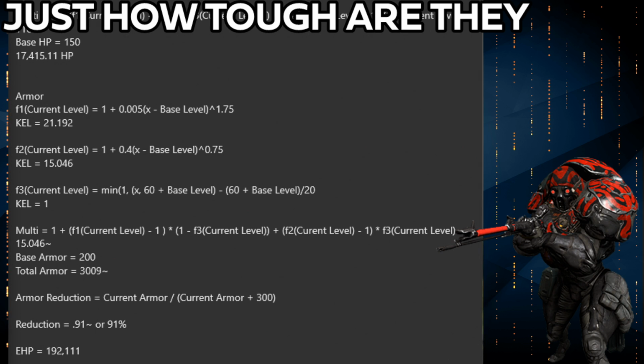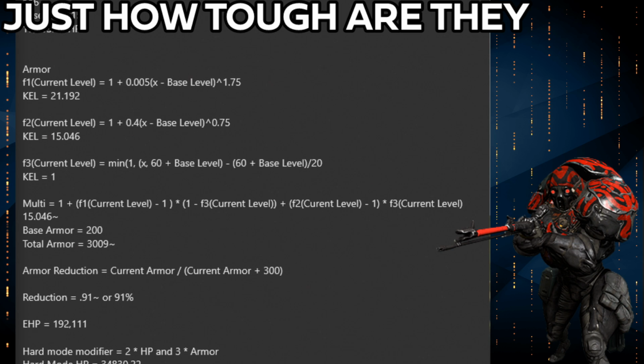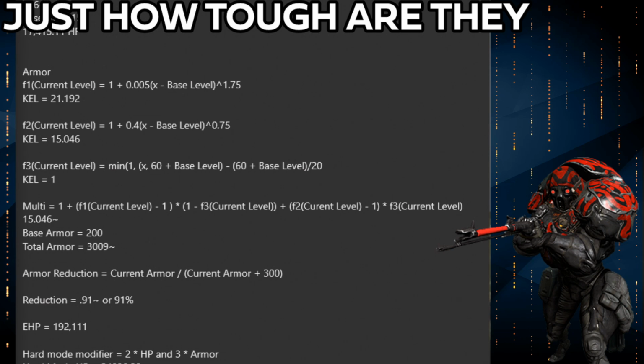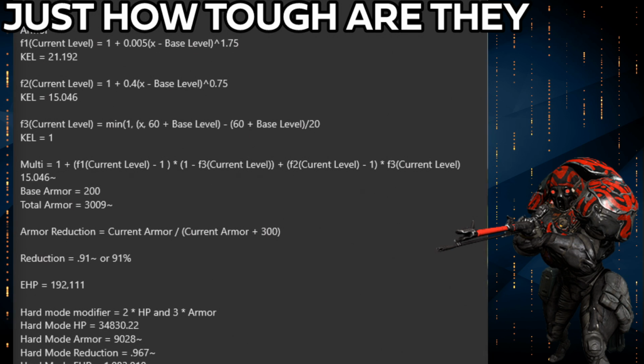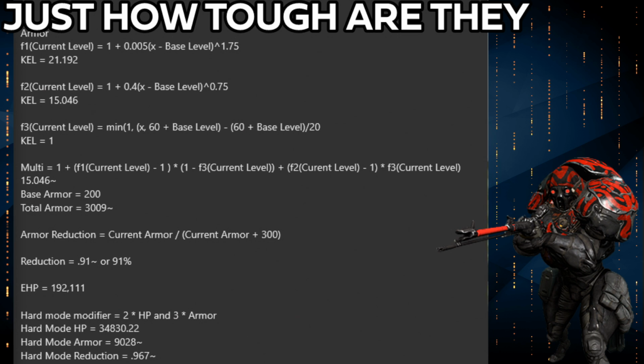However, it is extremely worth noting that we did not just do the math for the hard mode enemies. This is what you would get if you ran into a regular old level 130 Kuva Elite Lancer in normal mode. Whenever we get into hard mode, we have to do some extra stuff. And what we've got here is the hard mode multipliers. So we have double HP. This we know to be absolutely factual.